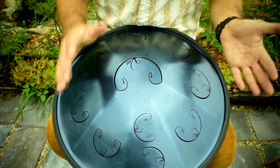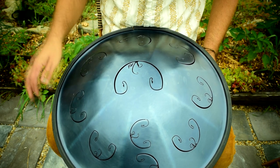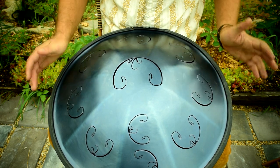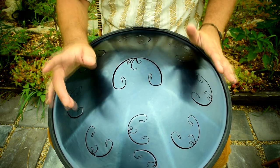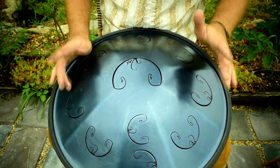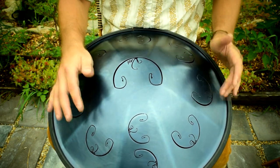So let's say that our pattern is seven, six, five, four — and this will work on whatever scale. So this is our pattern. Playing those four notes, I know I have a seven, six, five, and four. We can try reversing it, and that gives us a slightly different feel.